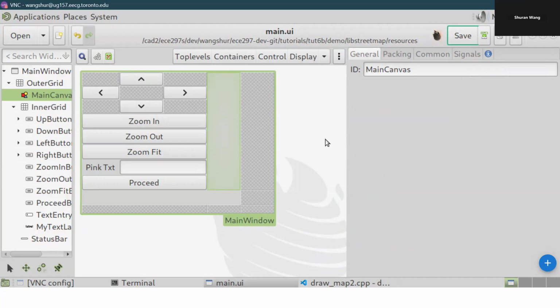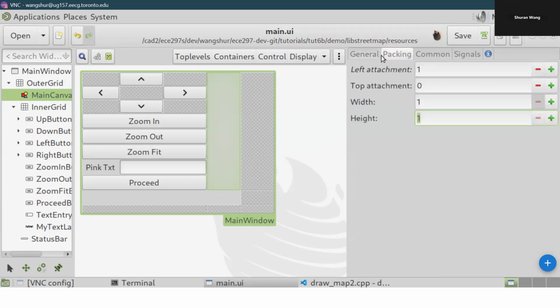Don't mix the two because it will get very confusing. So I'll add a GTK overlay on top of our main canvas. I'll change the main canvas back to where it was and integrate back.